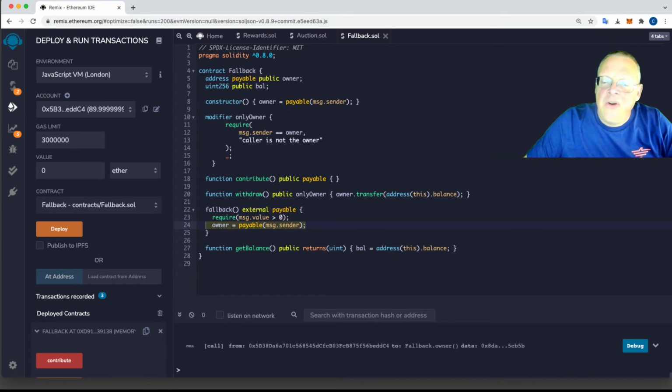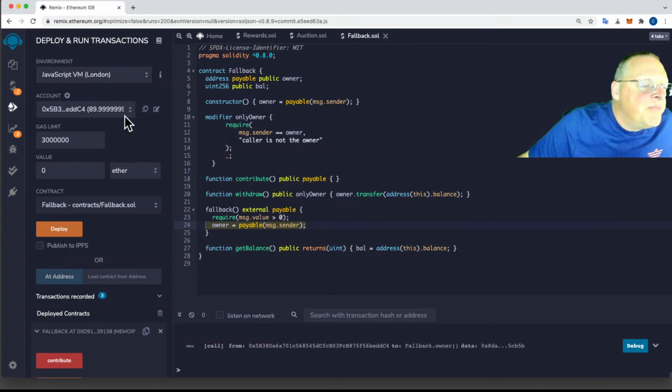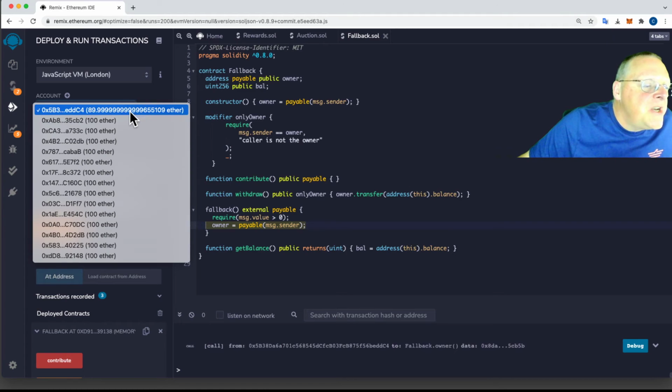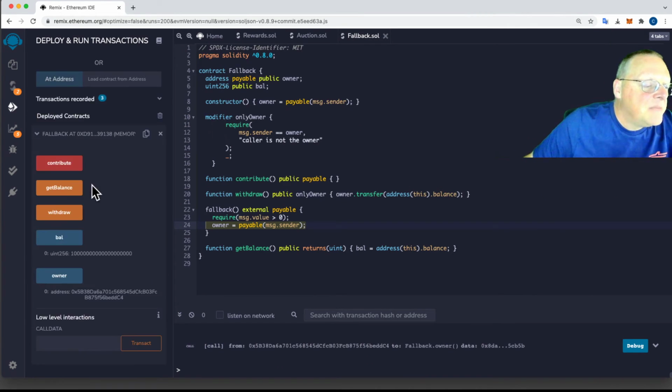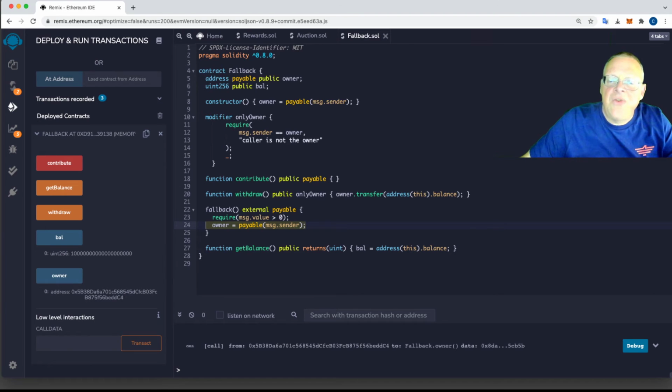But now, if we can become the owner, somebody else can steal that money. If I go to the second person here, and they send 1 Ether in, and in the low-level interaction, click transact.